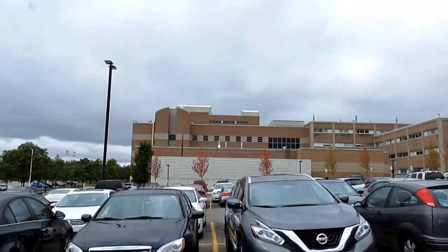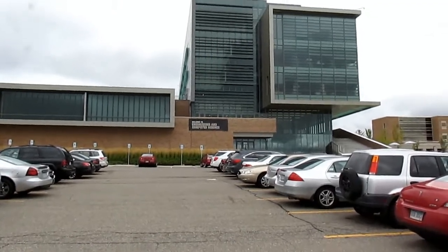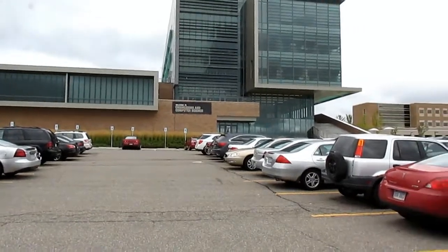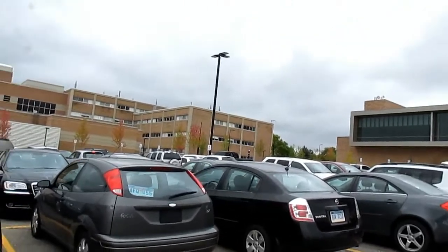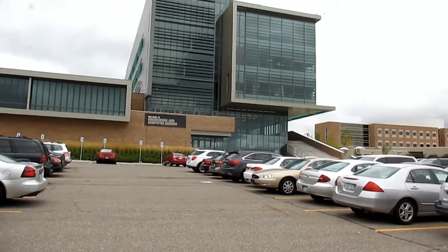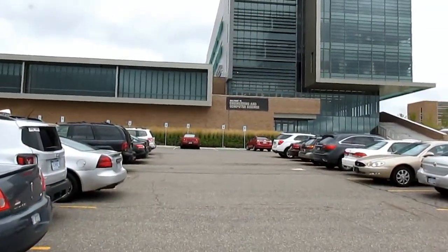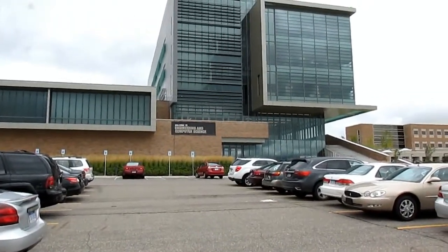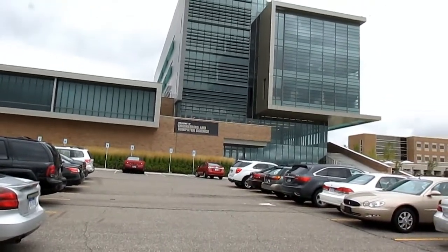We just got out of Dodge Hall and the Mathematics and Science Center and we're in front of the brand new Engineering Center. This was finished about a year ago. This is where the School of Engineering and Computer Science has moved to — it used to be in Dodge Hall, but as that building is on the small side and they had to put other departments in there, they built a building just for Engineering, Computer Science, and IT students. And I will admit I'm a little jealous because we didn't have these state-of-the-art rooms for any of the IT labs when I was attending classes here.